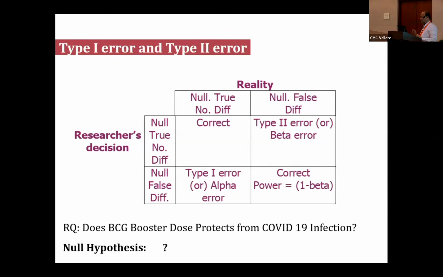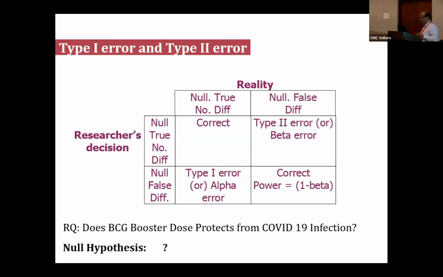The power question comes when you have not rejected the null hypothesis. Because when you say this is the power, that when there is a difference, my study is able to reject the null hypothesis 80% of the time. That is power. If you have not rejected your null hypothesis, the question arises: is it because you have studied a small number of subjects? That is where you need to ask the power calculation. Do you understand this?